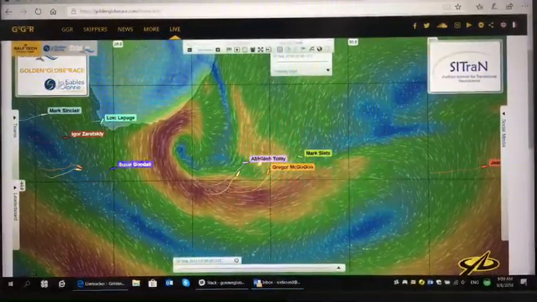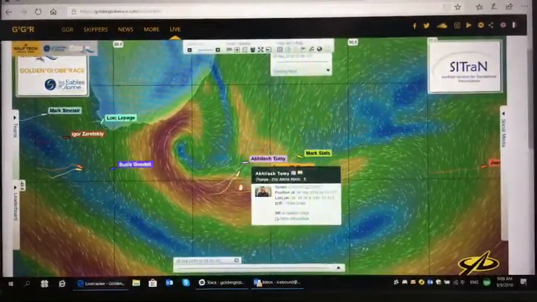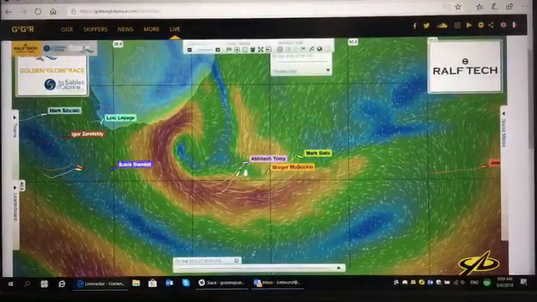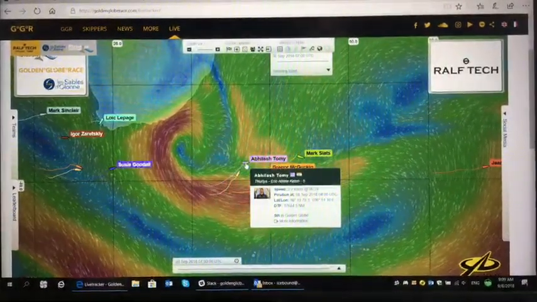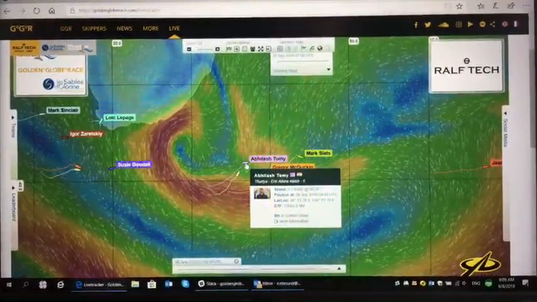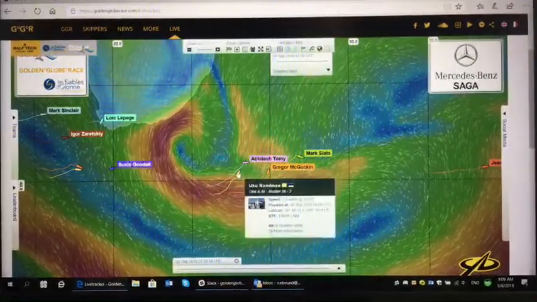All yesterday it was not favourable winds, so everyone shot off in different directions. Tommy's the one that impressed me the most. He actually kept sailing through it all. He was going northeast, but he's got up there. He's made a bit of time.